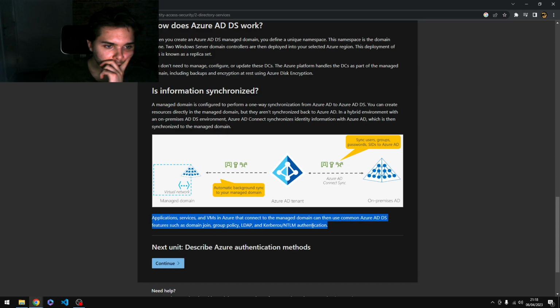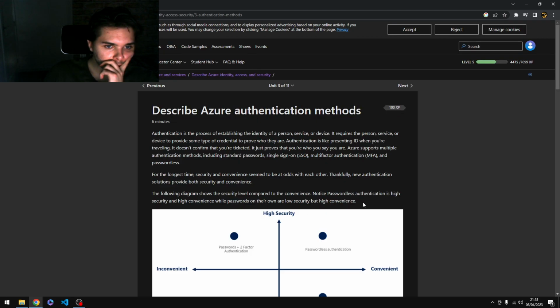Applications, services, and VMs in Azure that connect to the managed domain can then use common Azure ADDS features such as domain join, group policy, LDAP, and Kerberos/NTLM authentication.